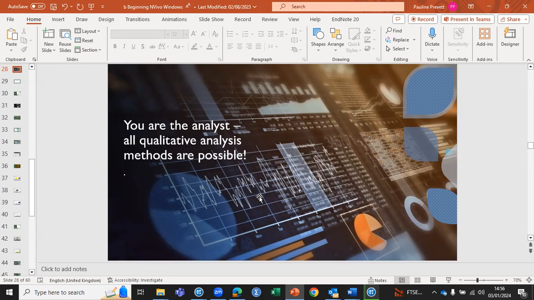we're now in a position to move on to what I would call analysis. Now, of course, what you've done so far is all analysis, but it's a kind of general analysis to understand the data set. What we need to do now is to start thinking more directly about the research questions and about your research design, as we need to use an approach that will help you to answer those research questions.